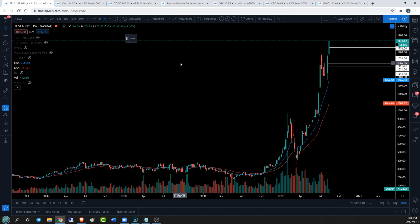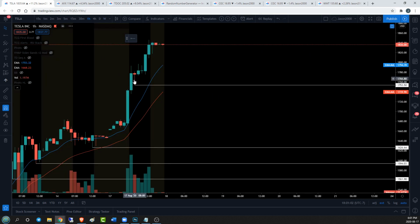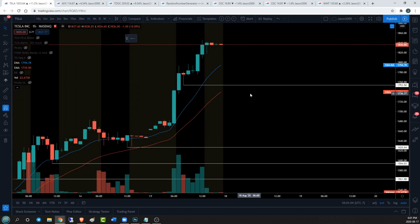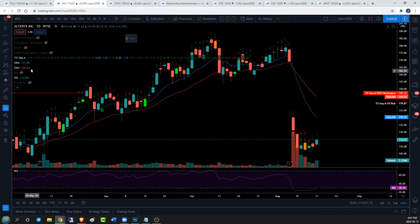This is pretty much the best case scenario for the bulls right now, and they are in complete control. So if you are looking to pick up nickels in front of a steamroller, by all means, go ahead and short this guy. But I would not be even thinking about that until we lose this hourly trend, and it is just not stopping yet. So good luck, bulls.